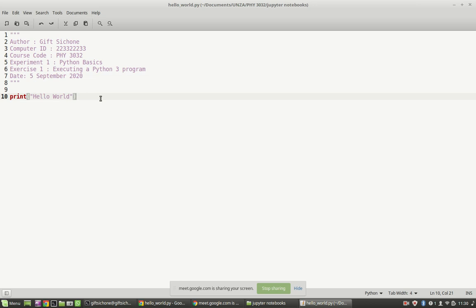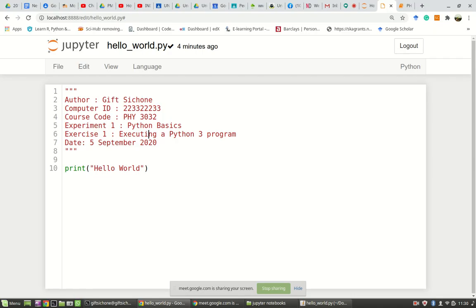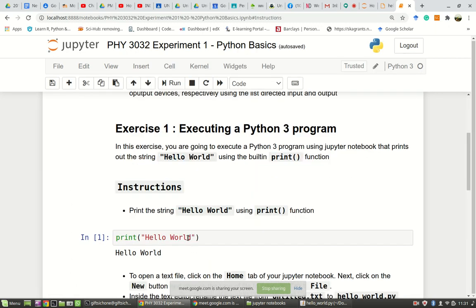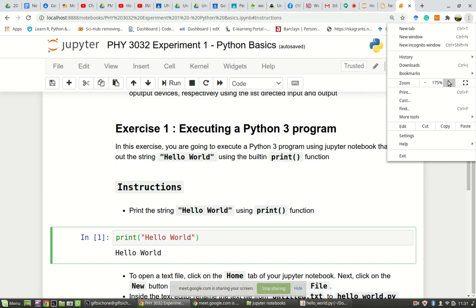Okay, all right. So basically those are the steps. The same thing, we ran it directly using the notebook, using the code cell. We said print hello, then it ran and gave us the print hello there.